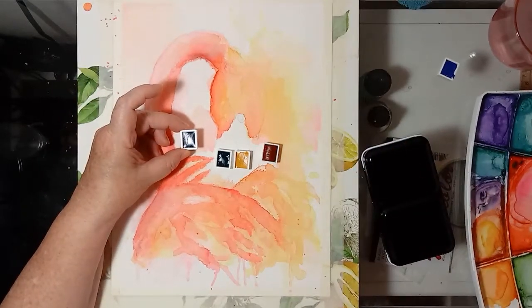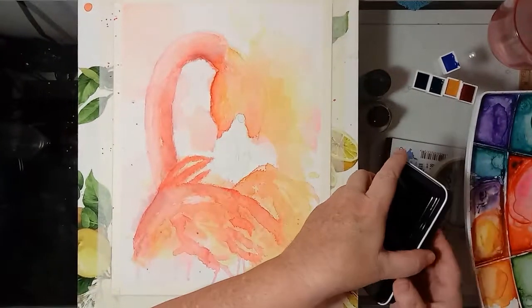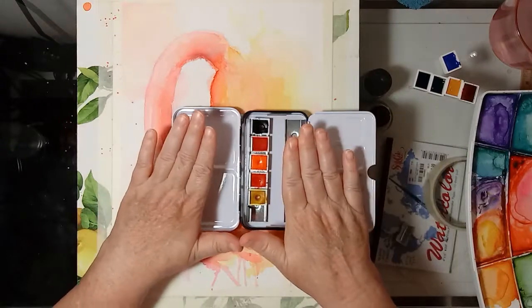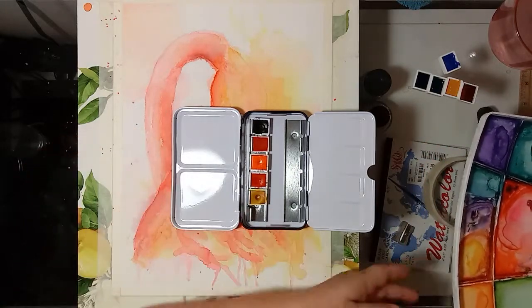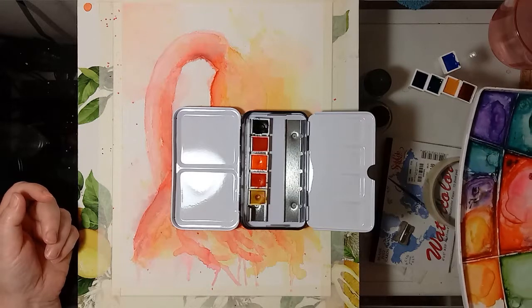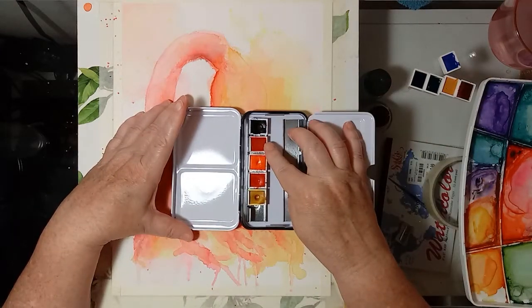And these little pans are reusable. They fit into the little cases, and I think I paid about 79 cents a piece for them. Okay, and I've set up a little kit. I've been waiting to get this in and put my Flamingo colors in here, which makes it really nice because it's just compact and it's only what I'm using instead of like the whole kit, the Van Gogh botanical set, so I don't want to rebuy that every single time I need a certain color back or whatever.